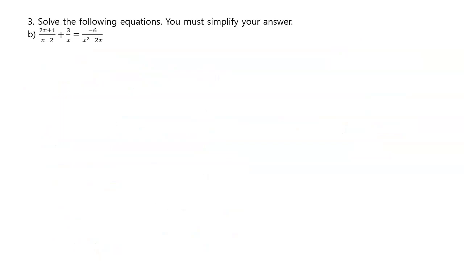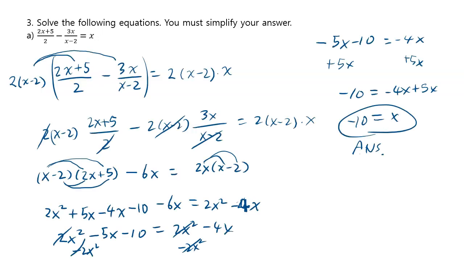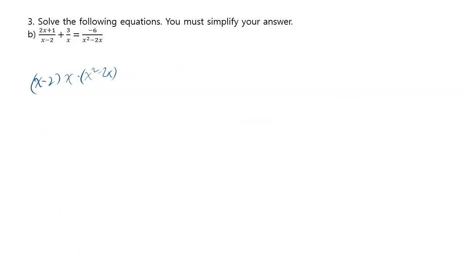Another fraction, okay. Now, in the previous one, I said, well, if you see x minus 2 in the denominator, you multiply by x minus 2. Since I see an x there, I'll also multiply by x. And since I see x squared minus 2x there, I'll multiply by x squared minus 2x. That's how I would have been doing this question if this example was the only one I remembered, or only one I know. But this will make the question really hard to solve.